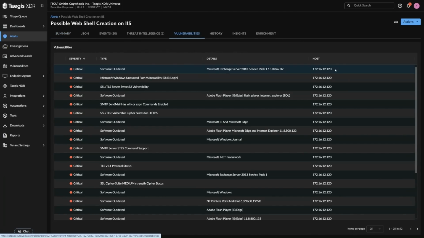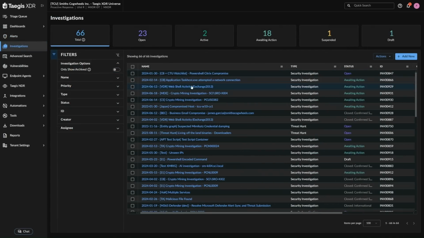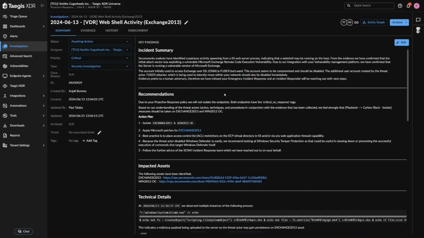We can immediately see that this is actually a server running an outdated version of Exchange with critical vulnerabilities. So going back to the investigation, as an analyst, I am quickly able to put things together and understand the attack much better, as well as confirm the root cause, which comes from the vulnerable Exchange server. So instead of going back to the customer or sending emails to the VM team, I already have this info in Taegis XDR. As an analyst, this enables me to offer clearer response recommendations to customers, as well as clearly pinpoint the root cause of the breach. Patching the Exchange server should be one of the immediate next steps.